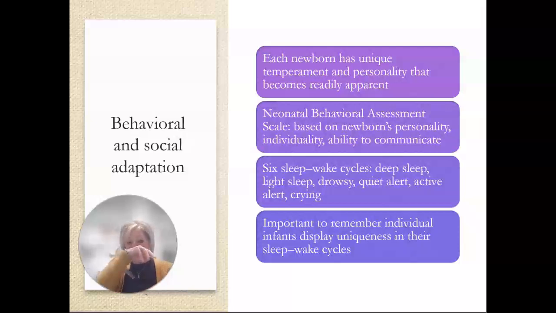Those are the ones that we're going to document as far as how their sleep cycles are. It's kind of hard in the beginning because you're still trying to get to know that newborn, but within 24 hours or so, you start to get to where you know their temperament. And as moms go home with these babies, they understand what their temperament's going to be. Each one of these babies is going to have a uniqueness about how they're going to sleep, how many hours, and which of these 6 cycles they're going to be in.